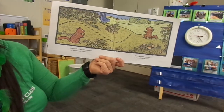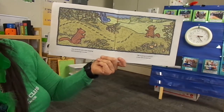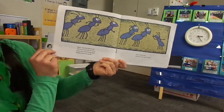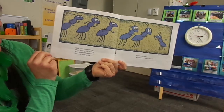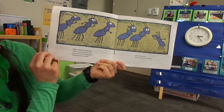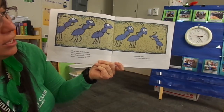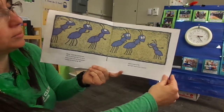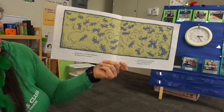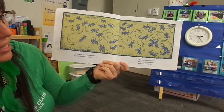100 ants were singing and marching in a row. We're going to a picnic, a hey and a heidi ho. Stop, said the littlest ant. We're moving way too slow. Some food will be long gone unless we hurry up. So with 2 lines of 50, we'd get there soon, I know. All the ants raced here and there, up, down, and to and fro. There'll be lots of yummies for our hungry tummies, a hey and a heidi ho.